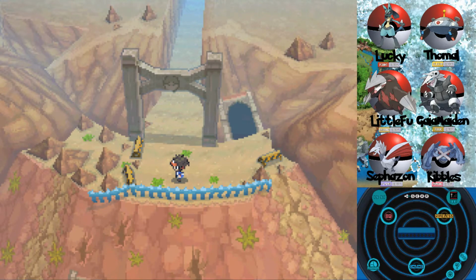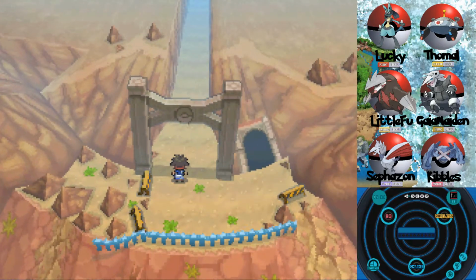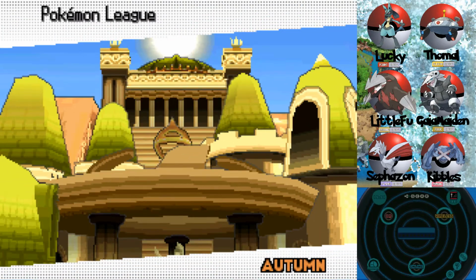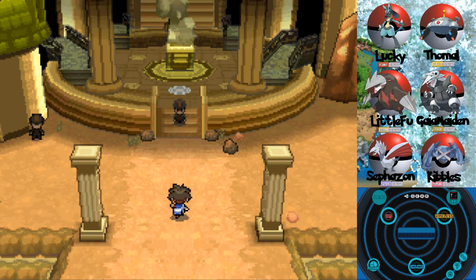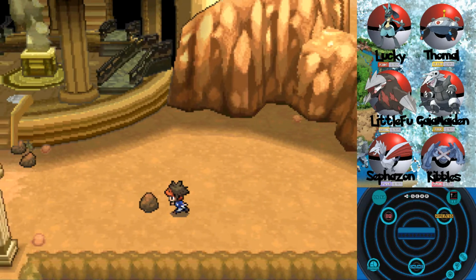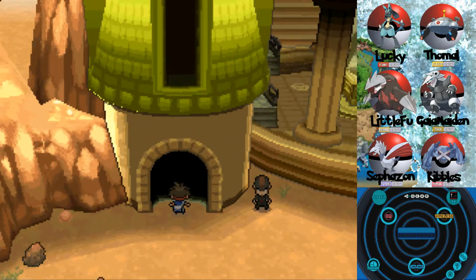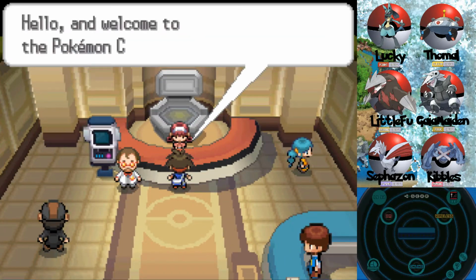Because what it was is you went up this mountain here from the left side. You went up this mountain and then you came here. So I guess they did a little bit of reconstruction. But ladies and gentlemen, we are here at the Pokemon League. Oh, such a grandiose place. Now I think there is a Pokemon Center to one side or the other of this place. I believe this is it. Yeah, because they wouldn't cheap you out at the last second.